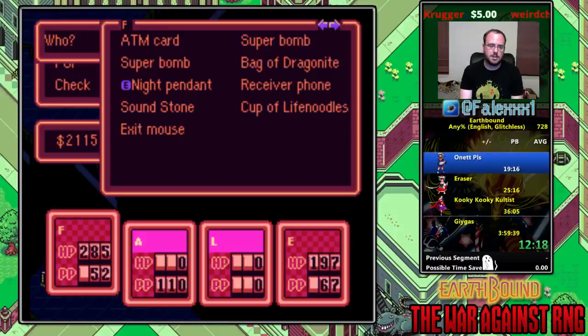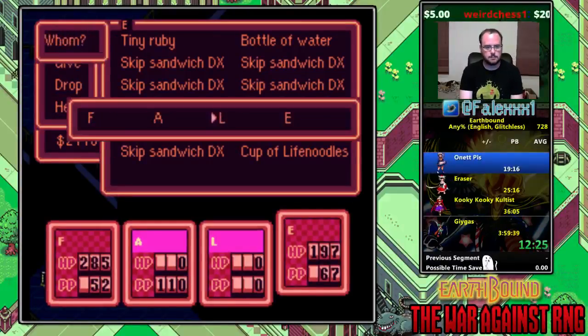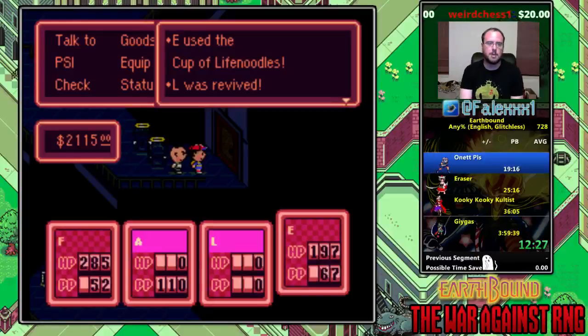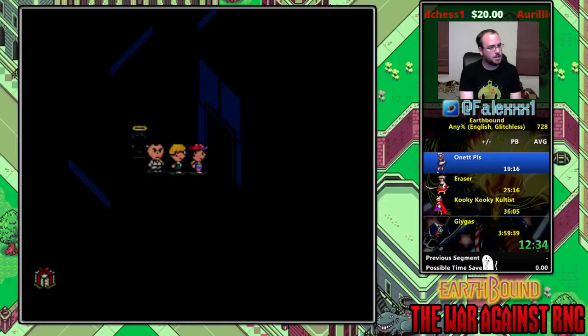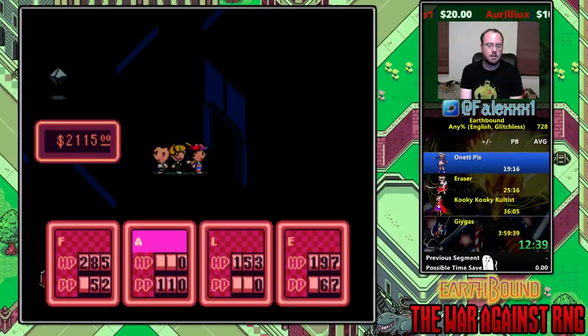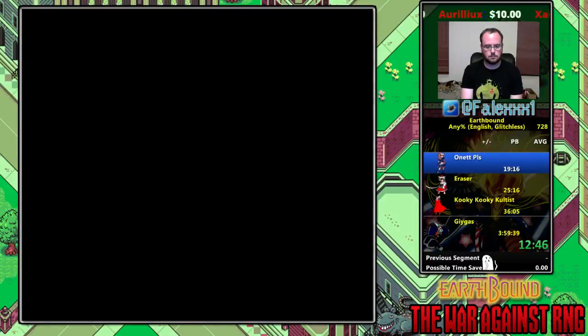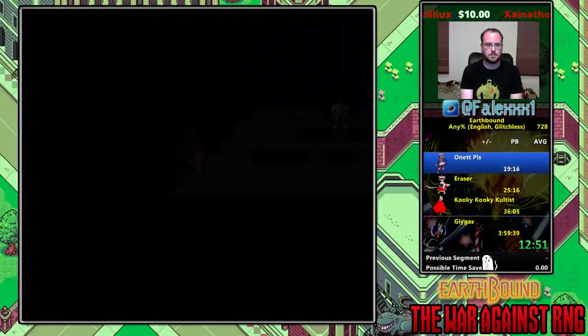But while you're here, I generally do this, just out of force of habit. I like to use Pooh's Life Noodle here and get Jeff up. If Paula has been dead for too many bosses, you may want to get her up here, because we've got Lumine Hall coming up next. And Freeze Gamma is really good there, but only if she's been dead for like 2 boss fights do you want to worry about reviving her. Jeff is really our only important part of this equation.